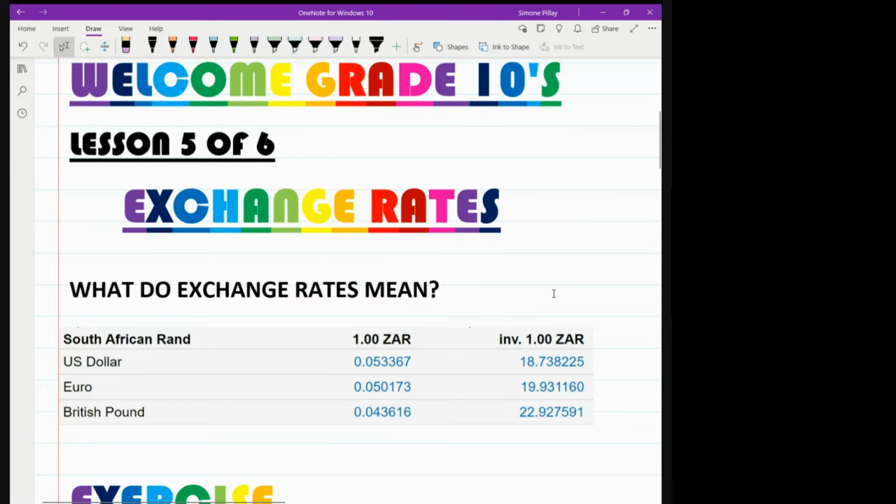So one of our last topics, exchange rates. What do exchange rates mean? Now, I don't know if anybody wants to maybe try and attempt to tell me what they think an exchange rate is, what it means, how it's used. I'll wait for maybe 2 seconds to see if somebody has something to say. Let me just update this. Nobody with an answer?